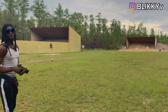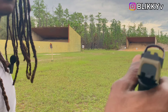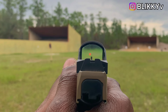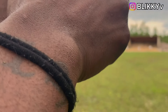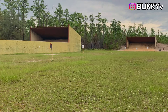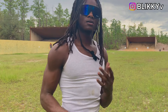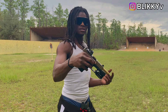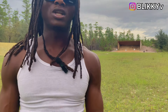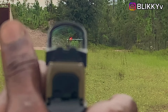As y'all seen, it wasn't the best but it was pretty decent. Let me let y'all see what I'm looking at — the dot's pretty on point, not gonna lie. I may need to do a little more work to get a good point of reference for where I need to put the dot to hit that target more consistently. But so far so good — it's not loose unlike my last optic. We're gonna get some POV shots and let y'all shoot. I know y'all been training so it's gonna be a breeze.